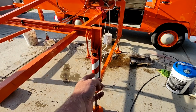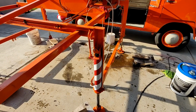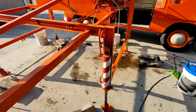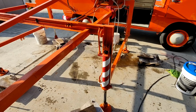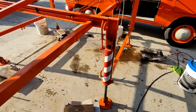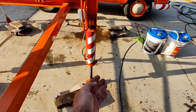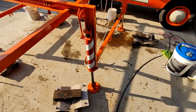But the engine has to be running for these to go back up, because it has to pump fluid to the other side and release it from this side. So it does both at the same time, only when the engine's running. I suppose it might work by gravity. If I hit the solenoids right now without the engine on, it might gravity feed and do the same thing, a little bit of it, but it's only going to go down so far. It would probably go all the way to the ground slowly, but when it's on the single cab, these are not touching the ground, so they have to be pumped back up into place by the fluid pushing them upward. So anyway, that's how it works.